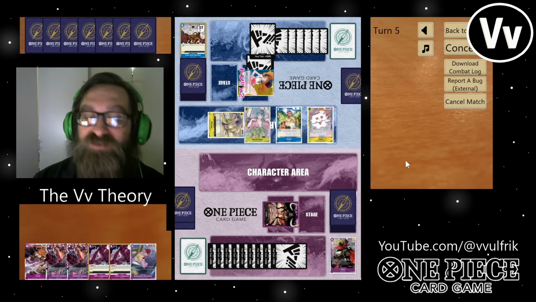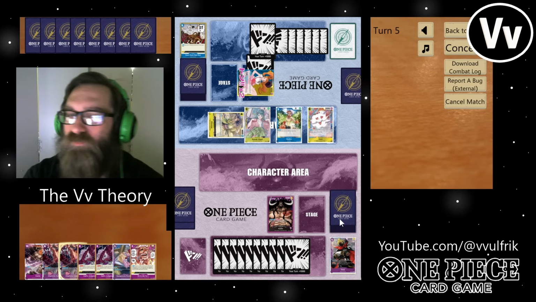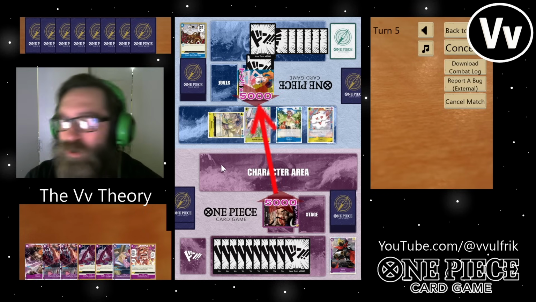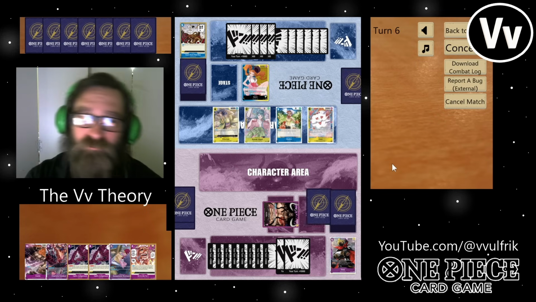And here we go. They're going to swing for 7. We'll take it. And now it's back to our turn. Now, in this situation here, I don't really want to give them an extra life with attacking into Kikanojo. I'd rather just swing 5 into their leader. They have to trash a card with their leader effect from that. We're going to play out the Katakuri here and just pass the turn back.